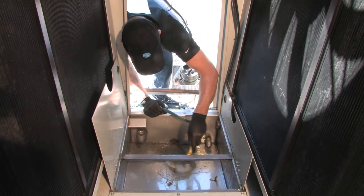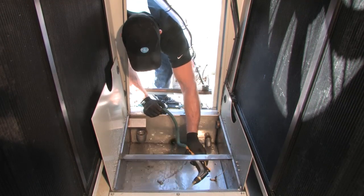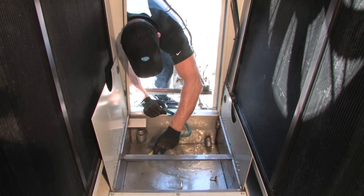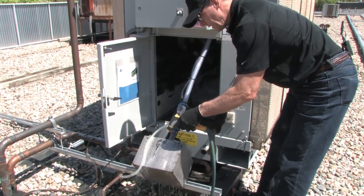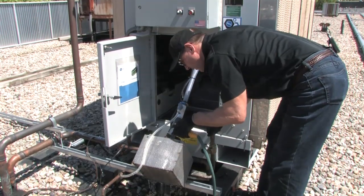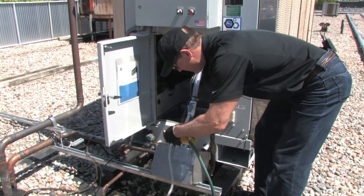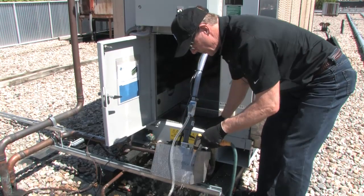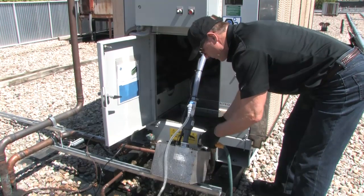We're turning the power off; the drain valve is open. We just keep cleaning out so all the dirt's gone. We're going to start cleaning the basket around the pump for any dirt or debris that's gotten through the screen. The pump also has a screen on the outside you can clean. We want to make sure we check the float in the back and make sure that's not restricted at all. Keep spraying. You can tell when it's clean — there's nothing in there but the basket and the pump.